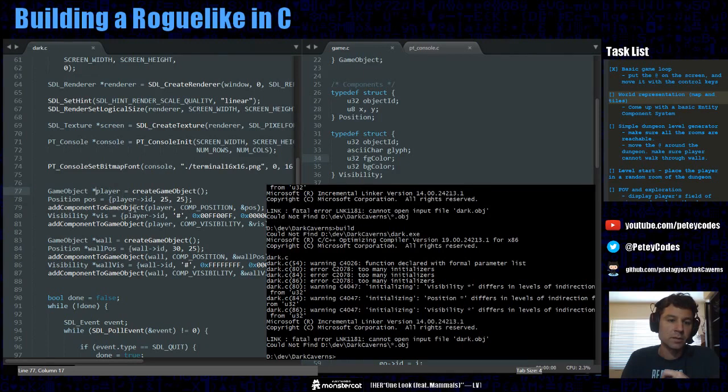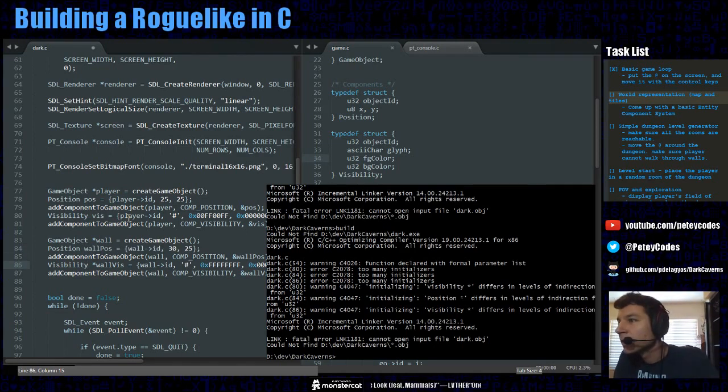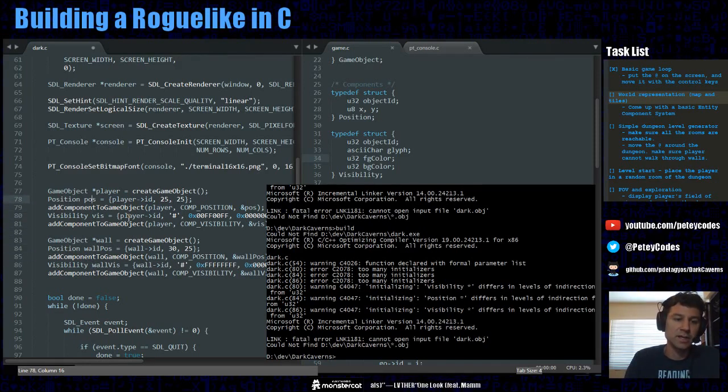Oh, this pause is not a pointer. It shouldn't be a pointer. Ah, this is the problem. I'm declaring that as a pointer. There's the issue. Thank you, Bakija. Thanks for pointing me in the right direction. So I'm declaring these on the stack and initializing them right away, so they shouldn't be pointers. However, I am passing them by reference to the various functions.